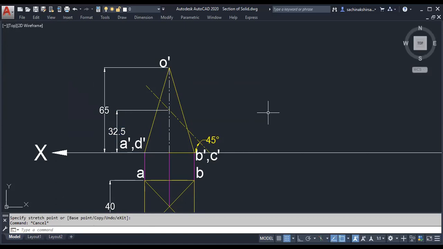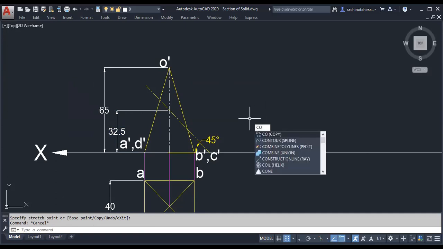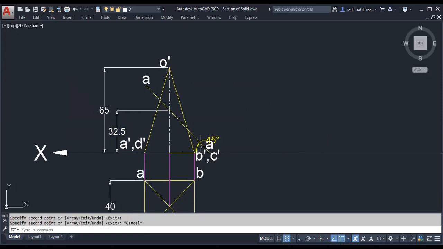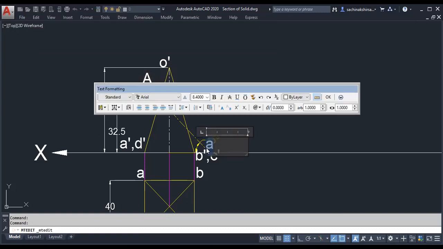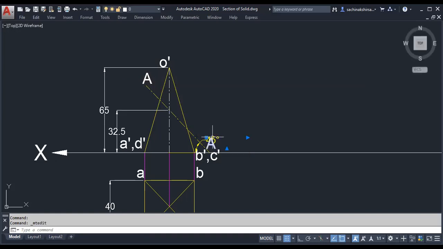Okay, so let us give some name to this plane. What should it be, capital A? Anything you can give. XY already has a name, so let us give a capital name. Some name we will give for this plane. Okay, so I will give capital A. Something like A, B, whatever you want. The choice is yours.